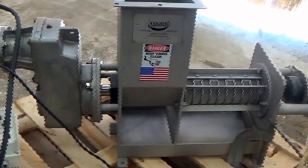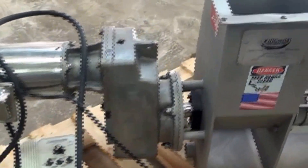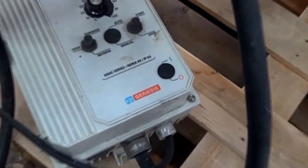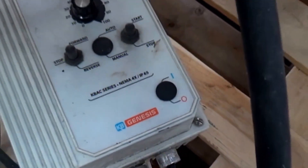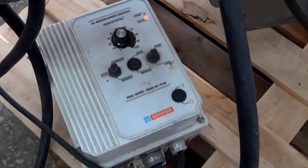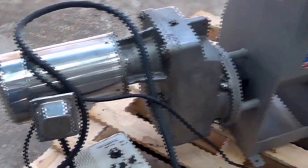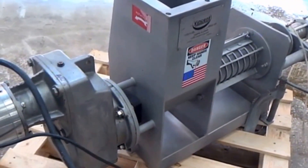If I squeeze it, I can get the liquid to squeeze out. This is the press we're going to use — a little laboratory CP4 press, motor, gearbox. The clever thing is we're just running it off an extension cord, 110 volts, and we have a unique VFD right here. It takes 110 volts single phase in and puts out 220 volts three phase, so we can vary the speed of the screw press.